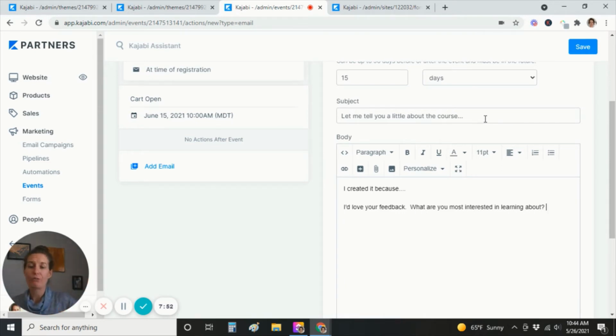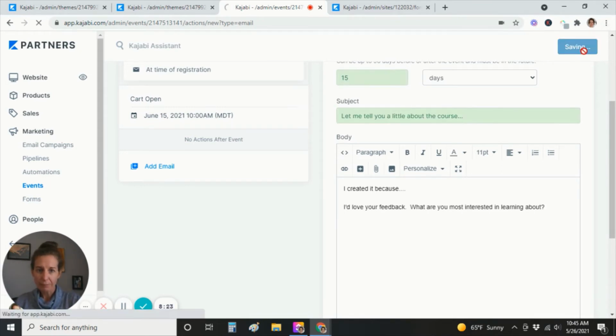You can also include some feedback in here or ask for feedback. And you could just simply ask them, what are you most interested in learning about? Is it A, B, or C? You're increasing engagement here, which is better for your email open rates if somebody is responding to your email. And it also can be really helpful and constructive if you're still building out exactly what's going to be included in your course. So you can do that.